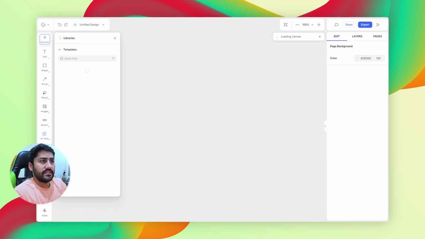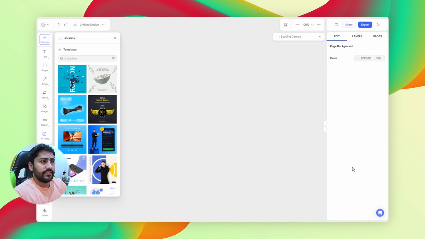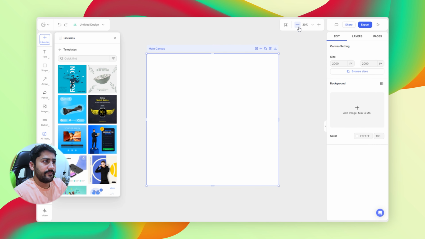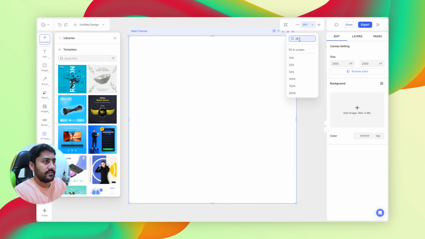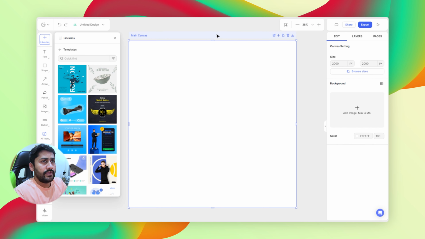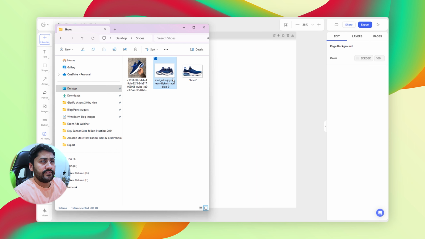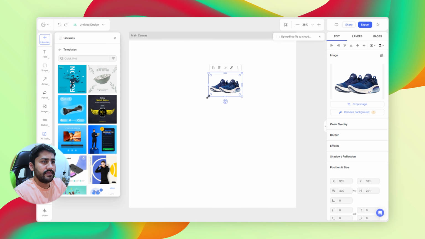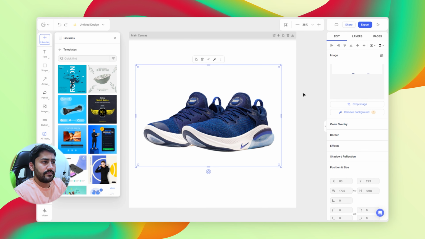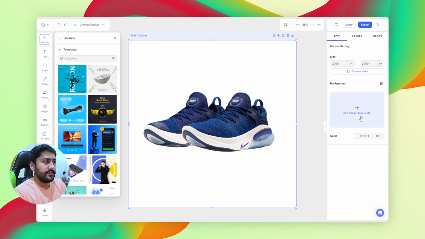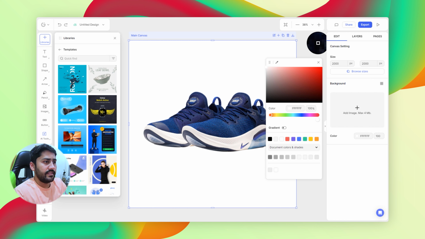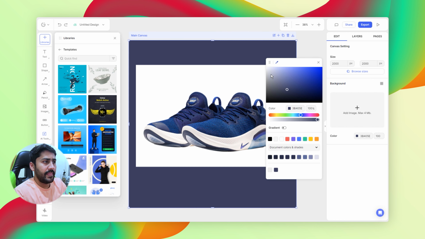So I have clicked the hero image and it would load the editor of the glorifyapp. So here is the canvas. As you can see, let's adjust the zoom a bit so that you can clearly see everything. So first we need to upload the product image. And let's say I have these 3 images which I'm going to use in the design. So let's upload this one as the first image, and let's make it a bit bigger and add a background color. By clicking on the canvas and going in the color, we can easily add the color to the background.